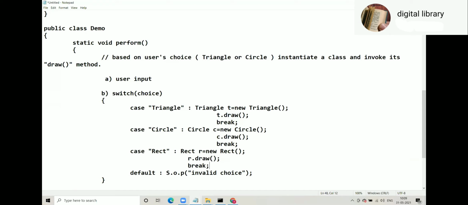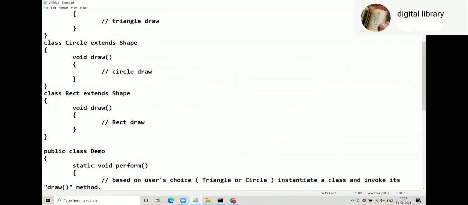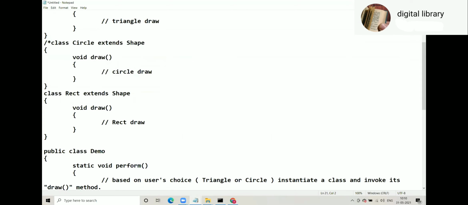Worst scenario would be when we are asked to remove circle class and to introduce a different class, arc.